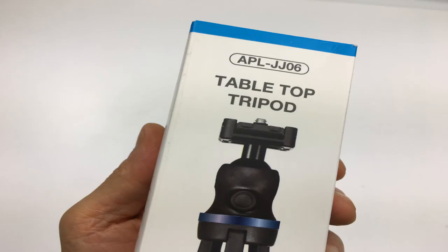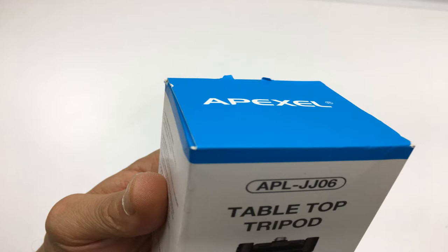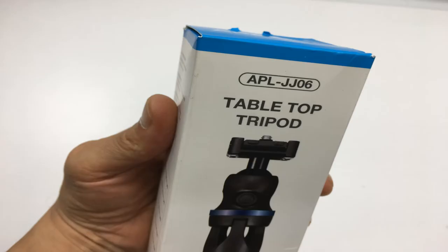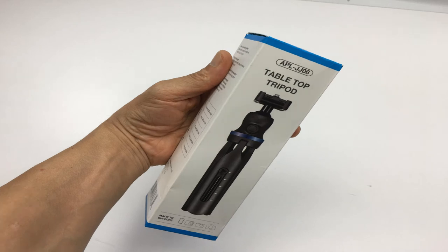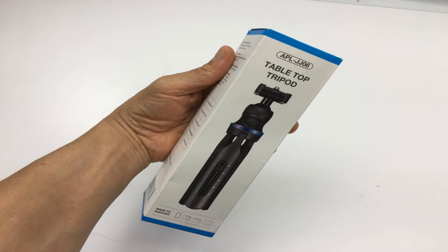Product information. Style APL-JJ06. Package dimensions 8.27 by 2.44 by 2.36 inches. Item weight 8.8 ounces. ASIN B07SG72RJZ. Item model number APL-JJ06. UPC 655,881,617,634. Apexel APL-JJ06 specs. Material of construction ABS.